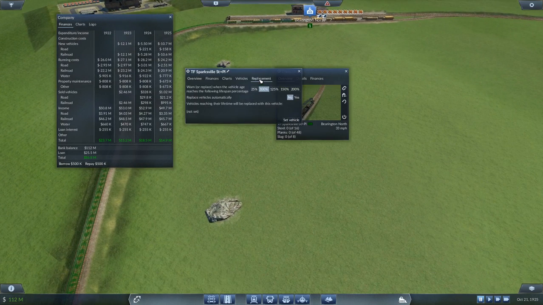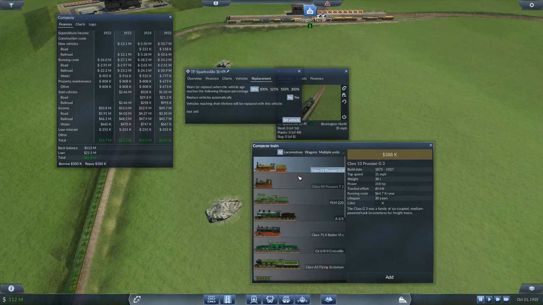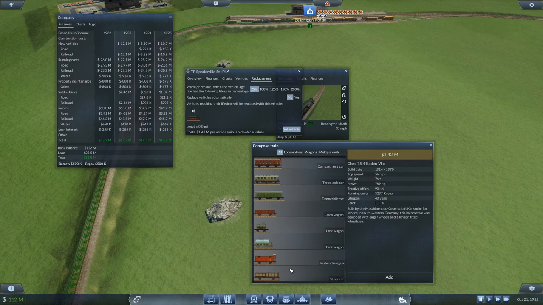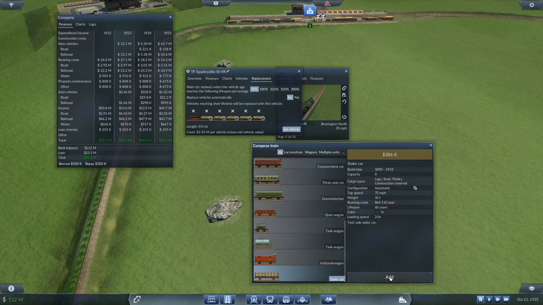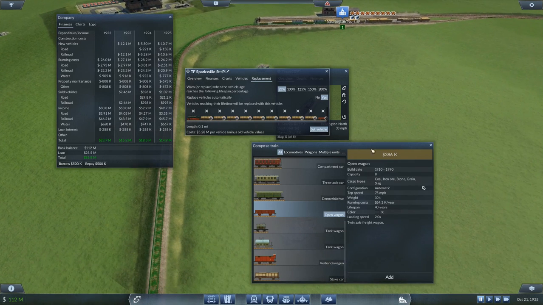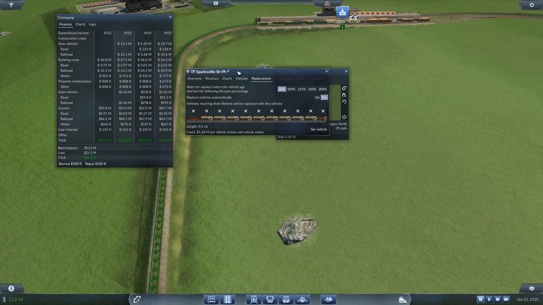So we want replacement, and we'll replace at 25, set the vehicle. We want a Baden plus 1, 2, 3, 4, 5, 6, 7, 8. What do you think? 8 and a single open wagon? Or, no, let's make it 9 and a single open wagon. Add. Okay. Yeah, that'll do. And automatic upgrade. Yes. I'll remember to actually do it this time.